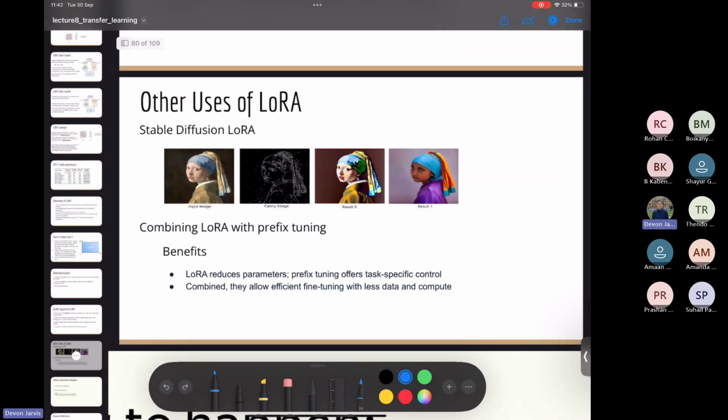Essentially, you can do LoRA on vision tasks, and one of the cool things is they did it with stable diffusion as well. And so you got a model that's good at generating paintings. You can then do a little bit of adaptation to do things like style transfer and so on. You can actually get a really, really good amount of style transfer, something that's quite impressive, but with only a little amount of changes to your layer.